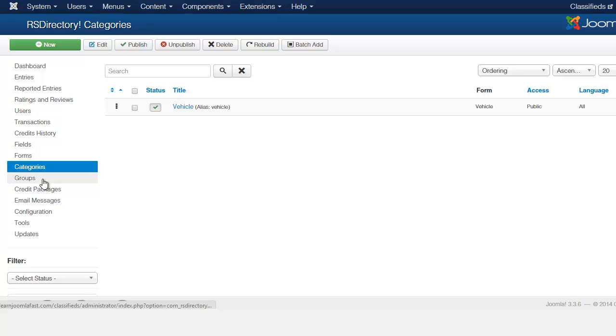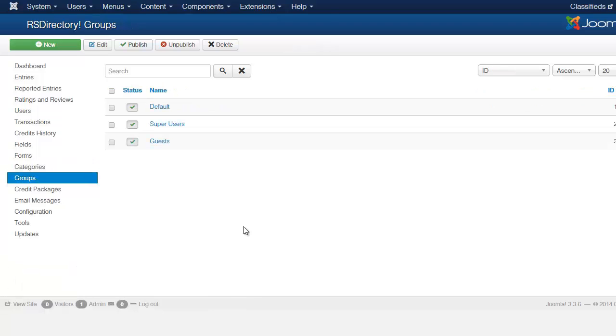And then next we have the groups. The groups are pretty much a way for you to set permissions. In other words, all the users that are part of this particular group can do X, Y, and Z. They're able to perform certain tasks. So groups are a good way for you to organize your site. If you want to organize your site based on a particular industry, you can do that. If you want to do it based on particular regions, you can do that as well.